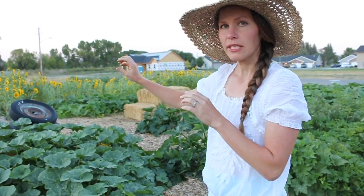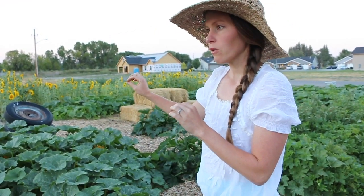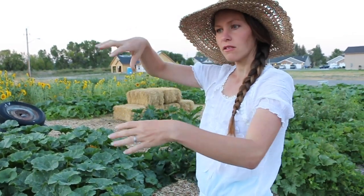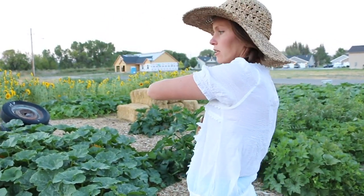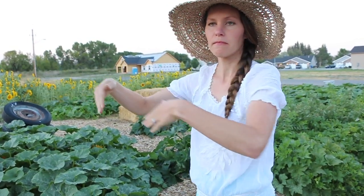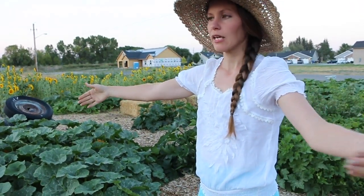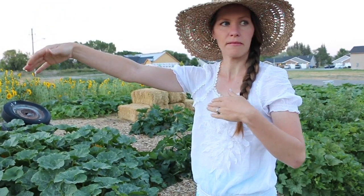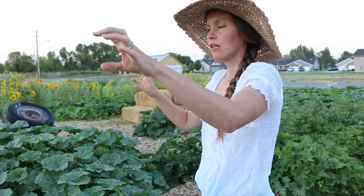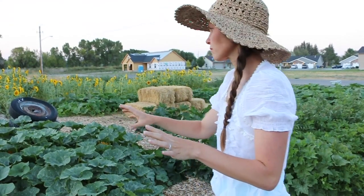So we grow ours in places where we're already watering and where it's really easy to give them water. And we grow them in places where they can sprawl. So I put them along the edge of my garden for the summer squash so they can bleed out of the garden. And they're just at the end of a row instead of trying to put them in a row in your garden. If you put them in a row in your garden, it takes up the amount of room as 2. And you can only fit a couple plants in your garden. So this way I've got 1, 2, 3, 4, 5, 6, and they're all on ends. And so we're getting tons of zucchini right now.